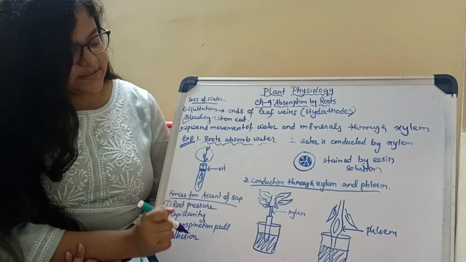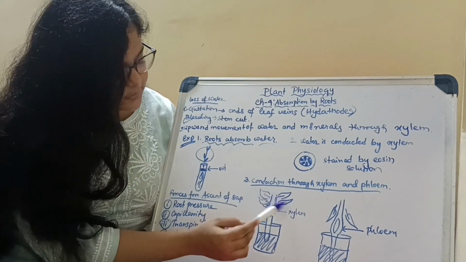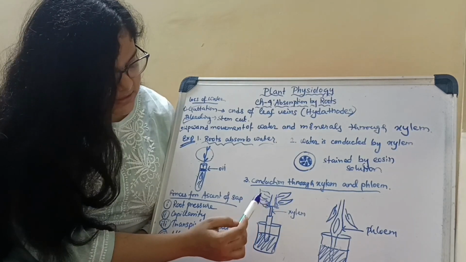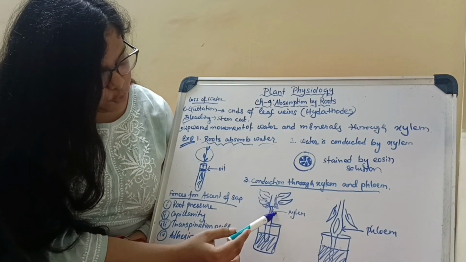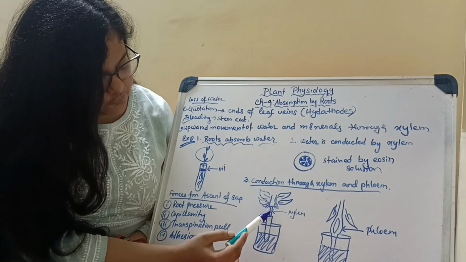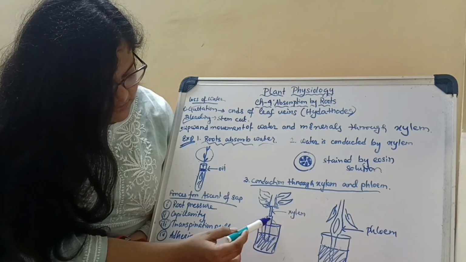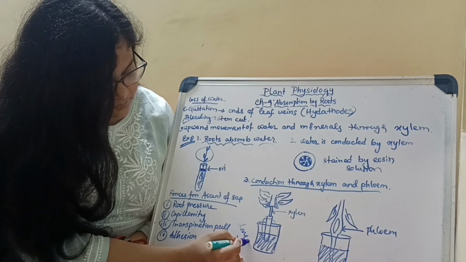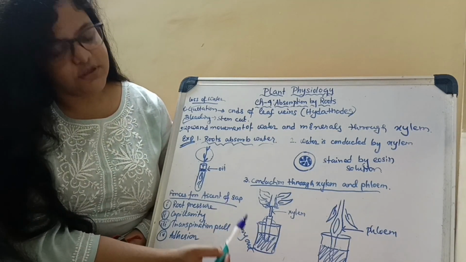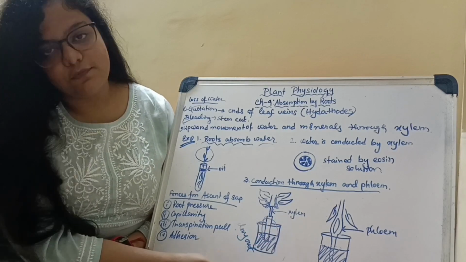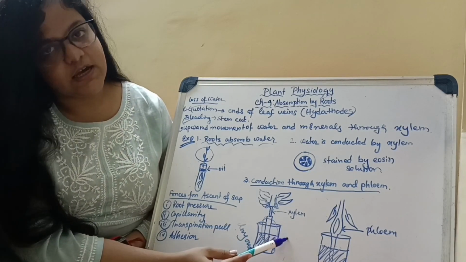Now why? It is because we know that leaves produce the food, the synthesis of glucose. Now the upper part where the food is already produced, they are easily receiving the food and hence they are upright. But since the phloem is removed here, the food cannot move downwards. Since the food cannot move downwards, the lower portion of this plant will dry out within a few days, since plants cannot survive without food, and food is transported by phloem. So from here we can conclude that xylem conducts water and phloem conducts the food.